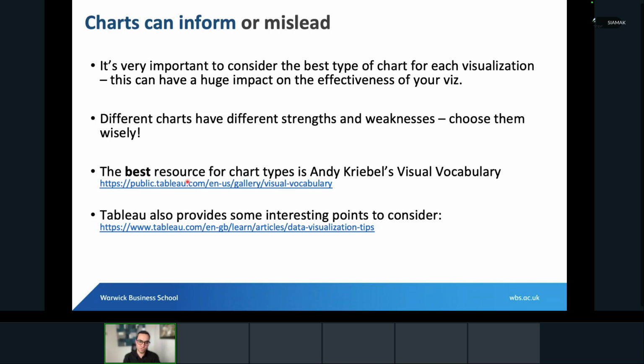The best resource for chart types is a person who is still working for a visualization consultant company, which does visualization for big companies, and they created this visual vocabulary. The link is here, that we can access from Tableau. Tableau also provides some interesting points to consider, that we can see at the link there.